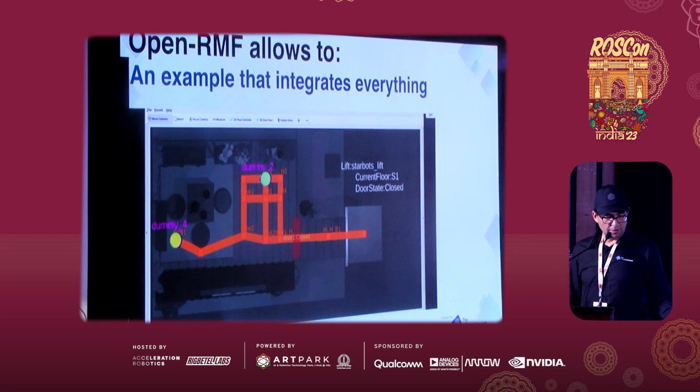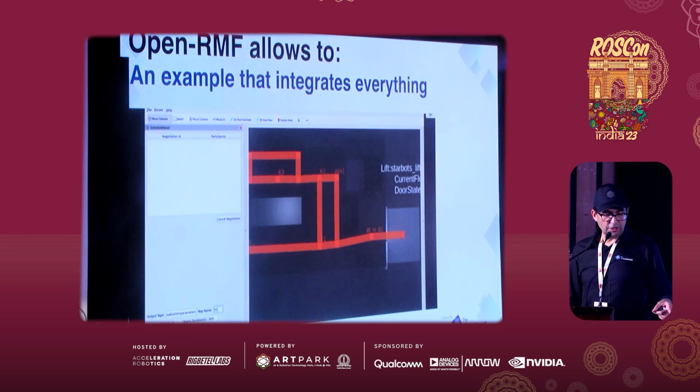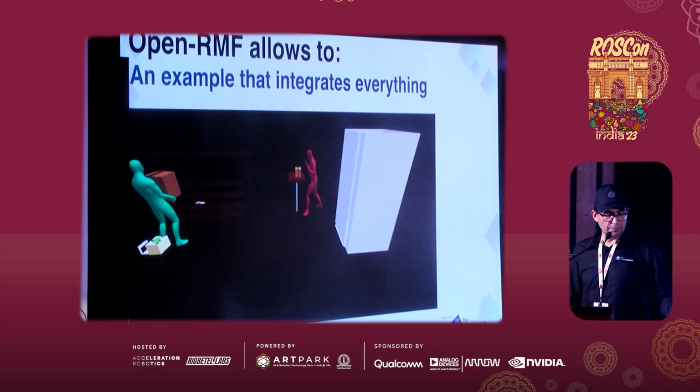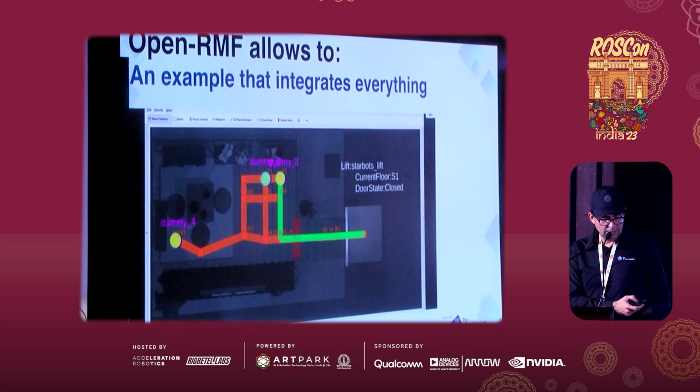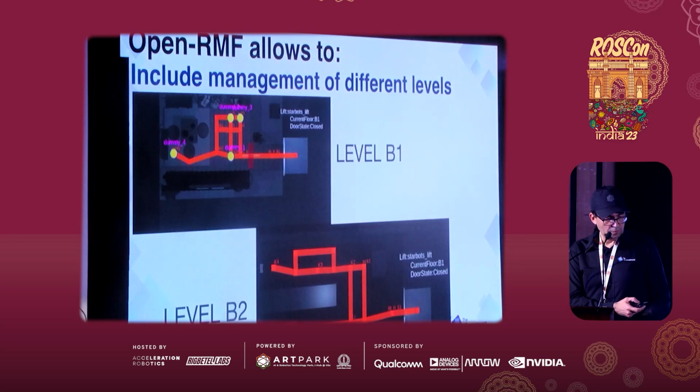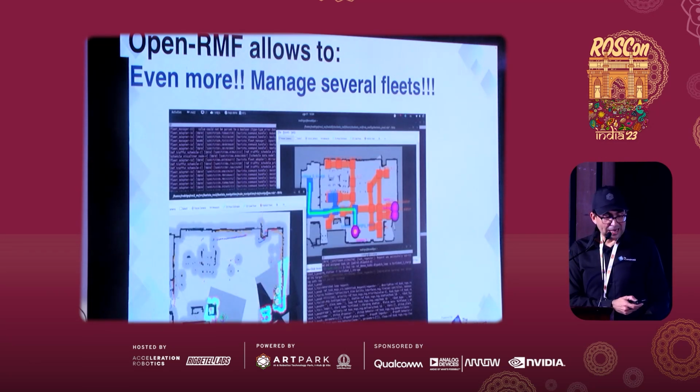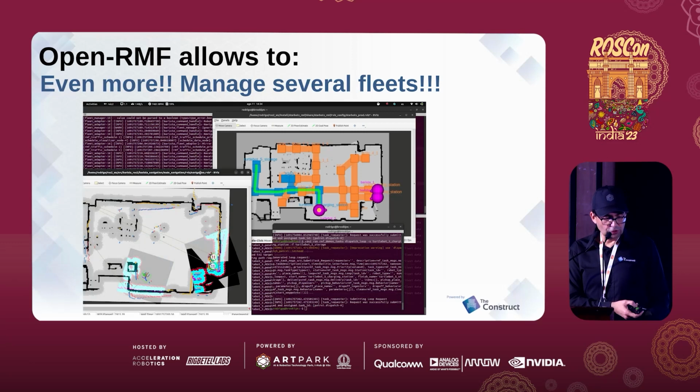Then what happens in RMF? So here is the B1 map. Now we change to the B2 map. So this is the second area that is represented. Let me show you again. The first one is B1, where the robot started opening the door and calling the elevator, and the second one is where the robot just gets out of the elevator and goes to one of the corners. Okay, so that's also integrated on OpenRMF. So that's a huge job that is being done.